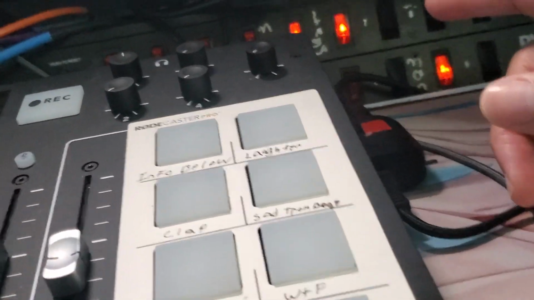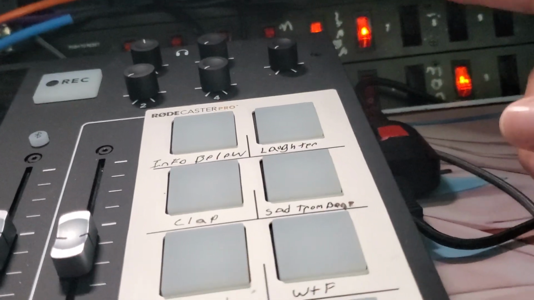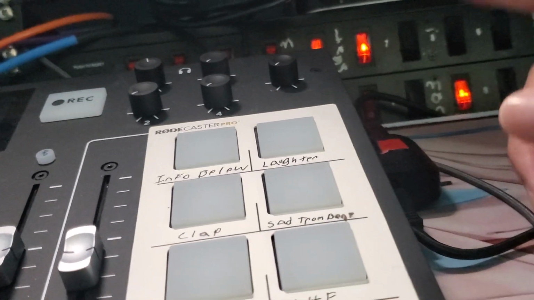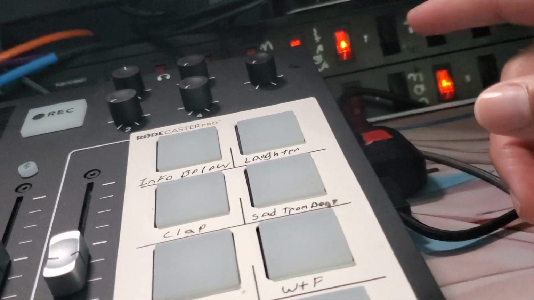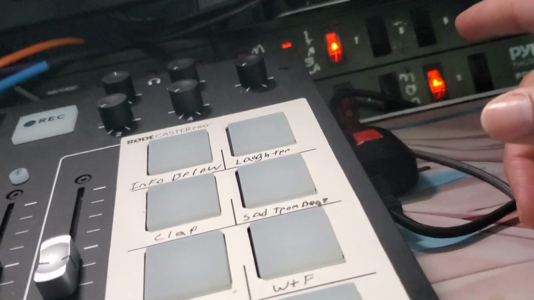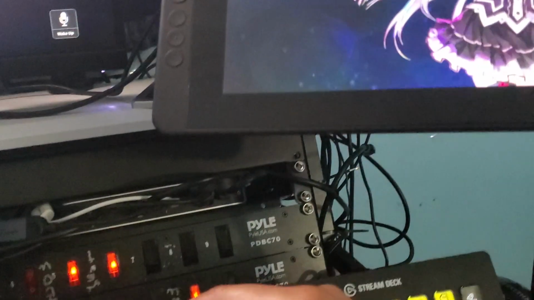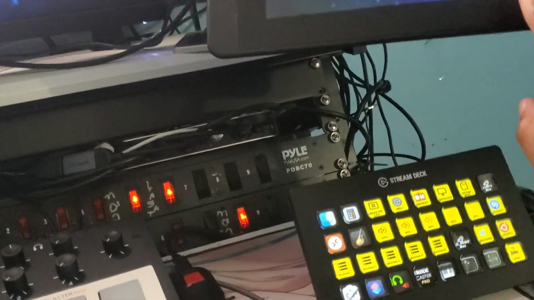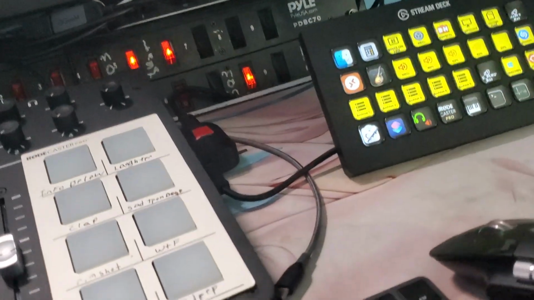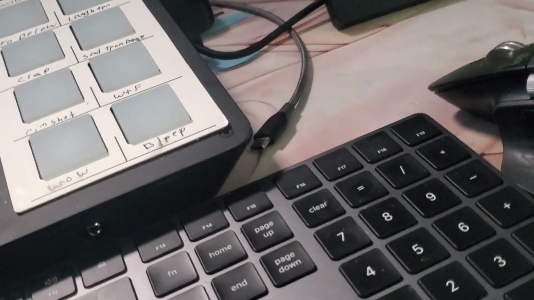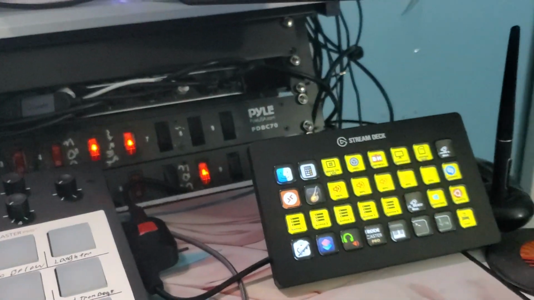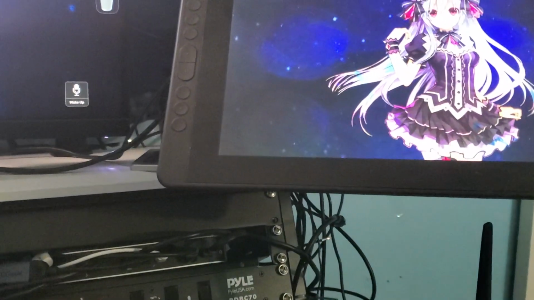What you see lit up is monitor 2, so it's not this one. This is my drawing tablet, which I use for drawing and creating thumbnails and stuff, and also for annotating in the videos when I need to do that.